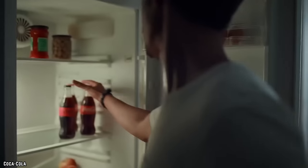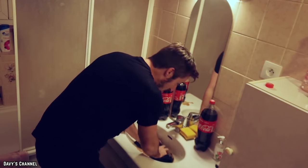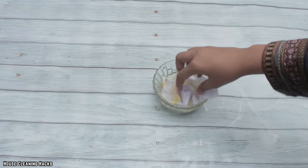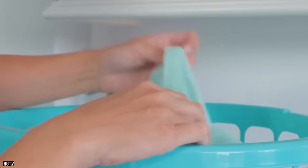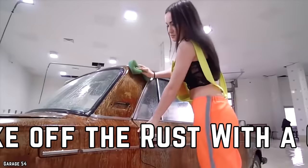No need to worry about the soft drink itself causing a stain — if used in conjunction with a wash, the Coke won't have time to set and will simply lift that pesky stain. If you're scared to break out the bleach or don't know which stain remover to turn to, simply grab a can of Coke from the fridge. People have been using carbonated beverages to get stains out of clothing for many years, and any carbonated beverage would probably work — but our money is still on Coca-Cola.